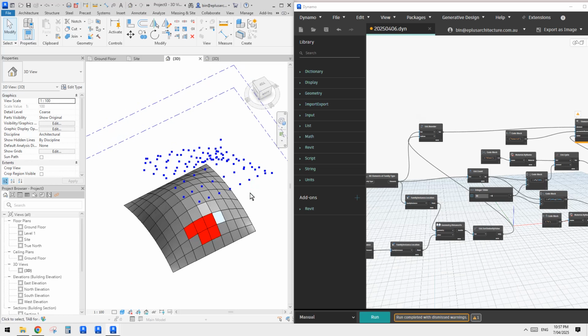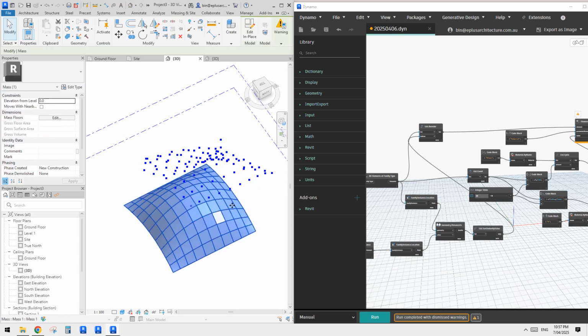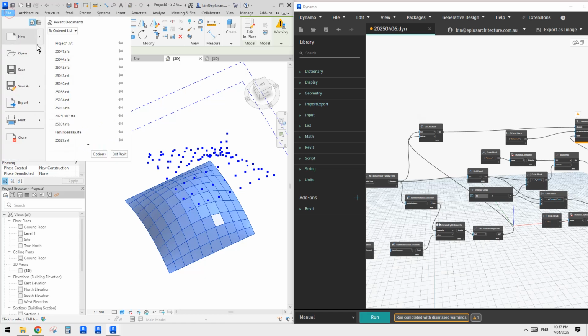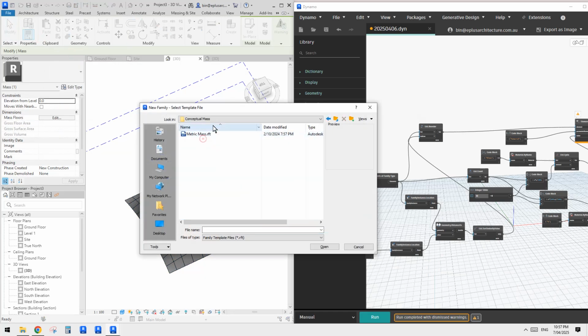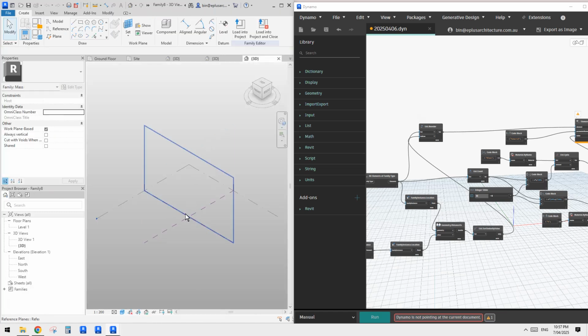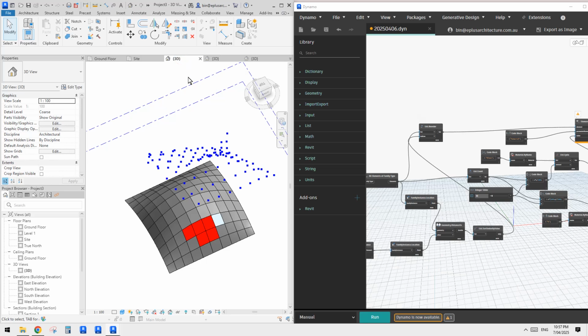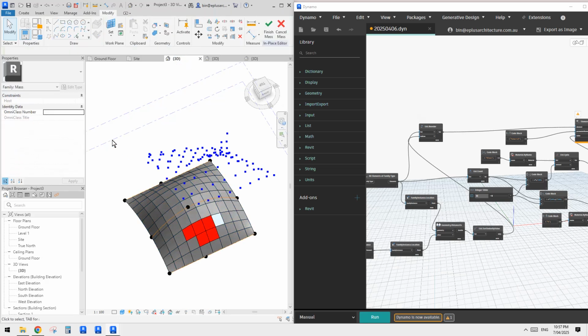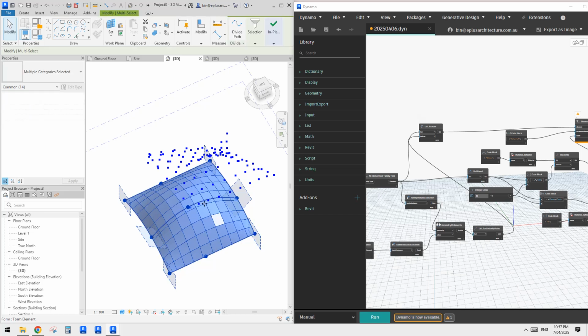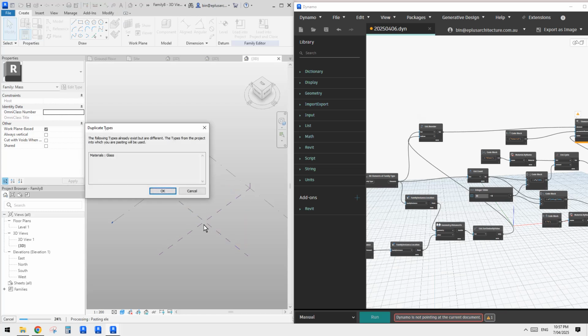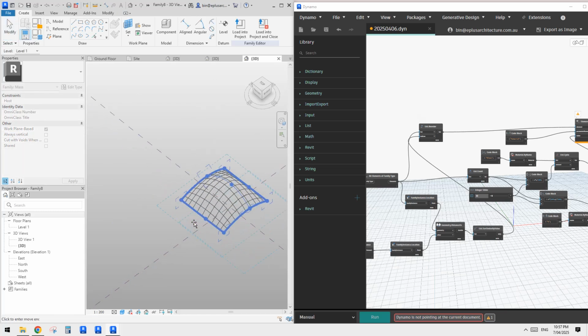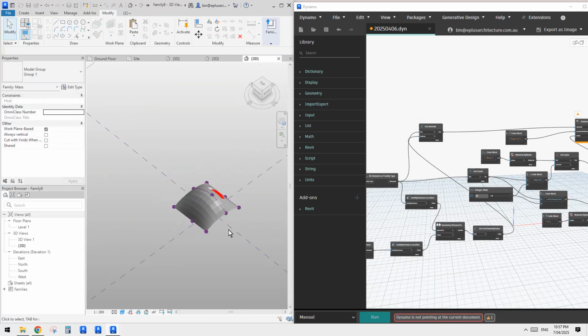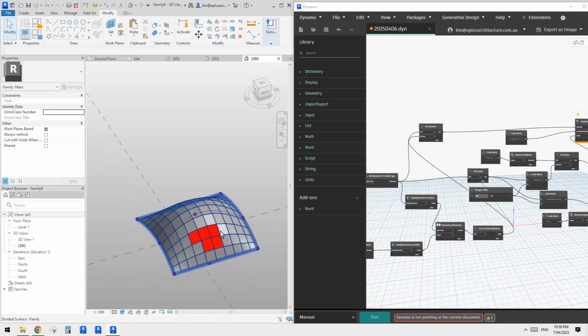Okay, so actually it's not too hard to copy this into a conceptual mass. So let's create a new, oh sorry, I picked the wrong one, but that's fine. We can still go into the conceptual mass template and create a conceptual mass family here. Go back to the project and edit in place, and then select everything we have here, including all the references, the spline through points, and also the surface and the divided surface. Control C, go to this conceptual mass, Control V, okay, and we can paste this into here. I think everything will be the same.